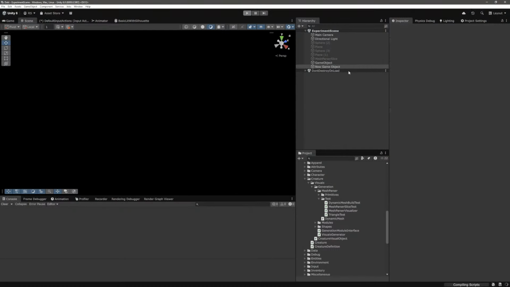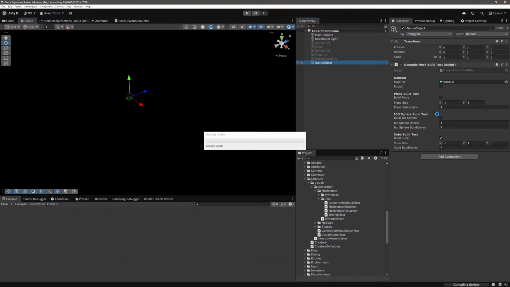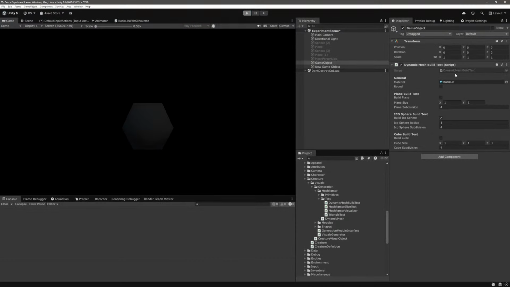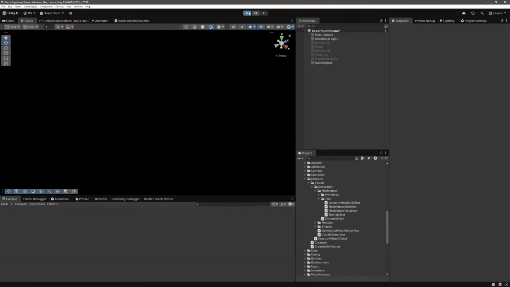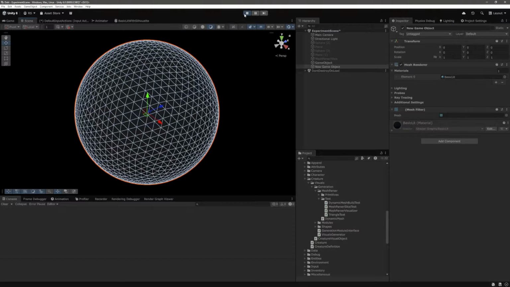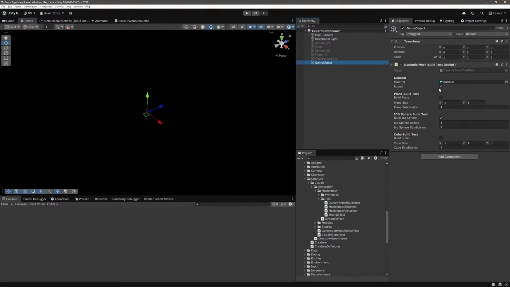Let's try it. First of all, I want to check if it works with the icosphere again. Icosphere. Oops, play. Ah, we didn't round it. Beautiful. So this solution works for the icosphere. And then let's do round, and we do it for cube.